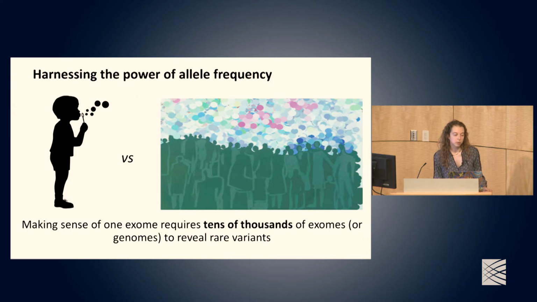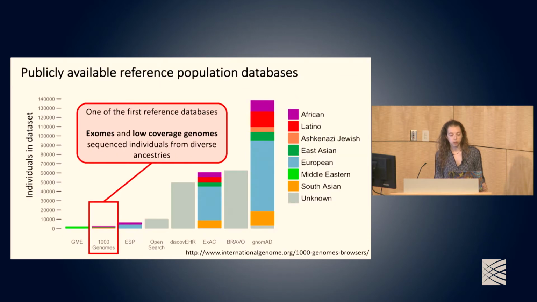Okay, so then we can think about using the power of allele frequency, which Daniel has already introduced. Because if we just look at all of the variants in an exome, there are thousands of them, and so really by figuring out which ones are where, we know where to focus our attention. There are a growing number of reference population databases that are available these days, and I'm going to talk just about a few of the ones that we use most heavily, but they're all listed there, and you can check out other ones if you're interested.